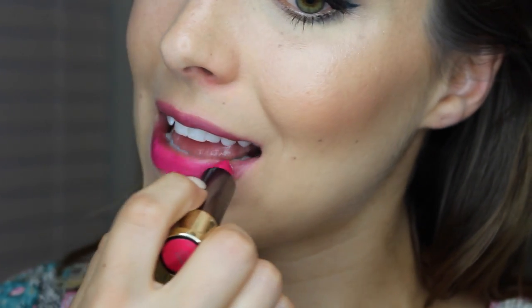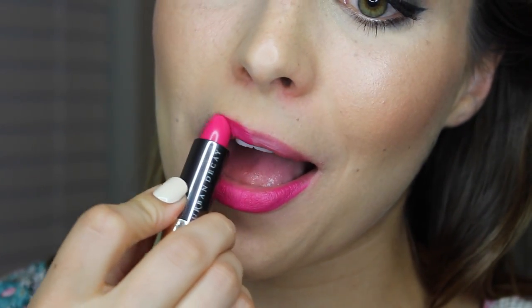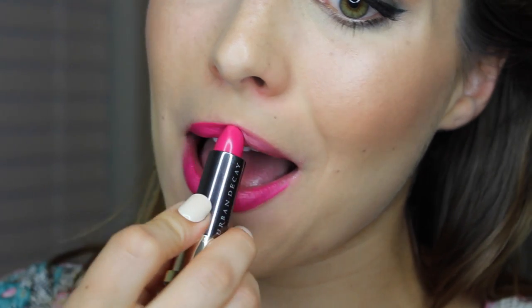But that was just one thing I wanted to note about it, is I was kind of surprised by how it came off on the lips versus how it looks on the bottom of the tube. And last up for the Comfort Matte is this hot pink. It is called Menace. And it's basically just beautiful. That's pretty much all there is to it. This is gonna be an amazing hot pink for the spring and summer. That's all I got.